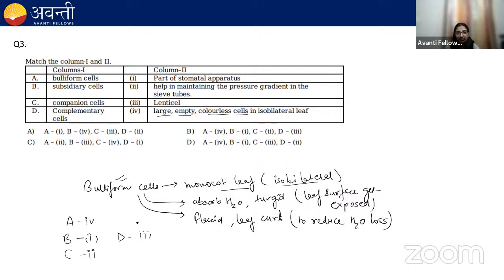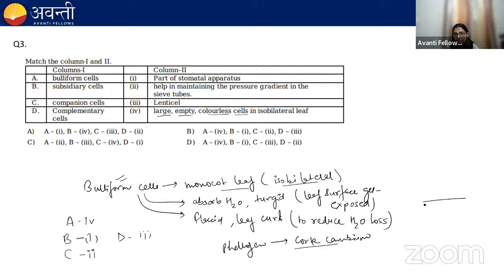We know that there's a phellogen present, right? This phellogen is also known as cork cambium. So this phellogen on the outer side produces the cork. On the inner side, it produces the phelloderm, which is the secondary cortex, right? So at some portion, the phellogen, instead of producing the cork, produces thin parenchymatous cells, which are known as complementary cells.